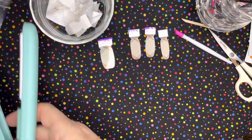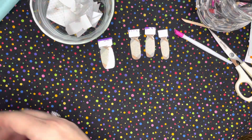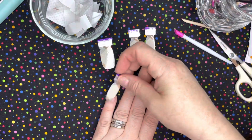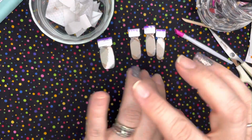So I'm still trying to think, can you believe it, of that black color. God, I was just talking about it to one of my friends because she put it on and it was so pretty.